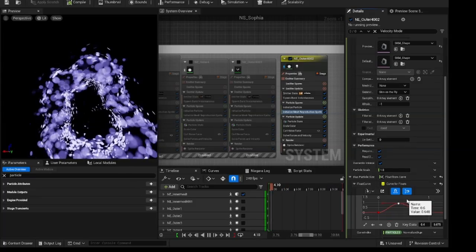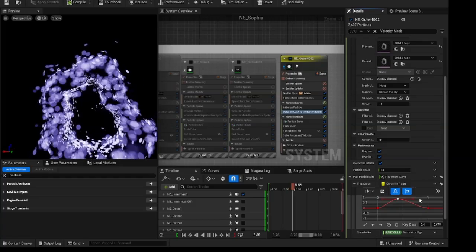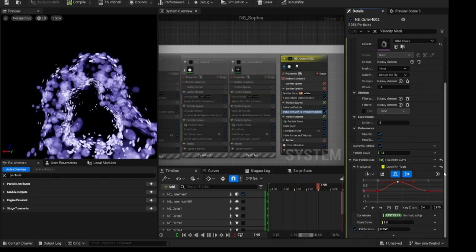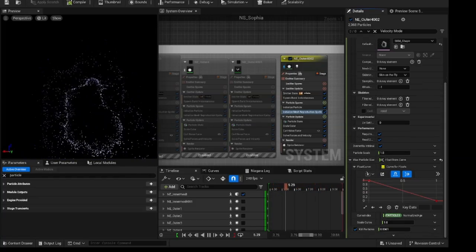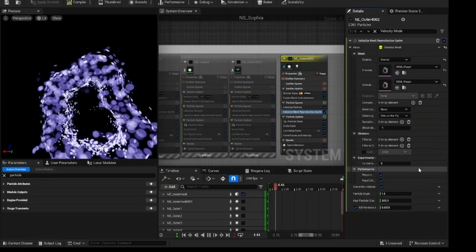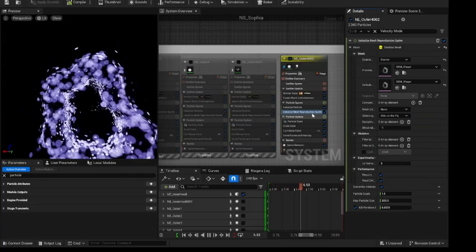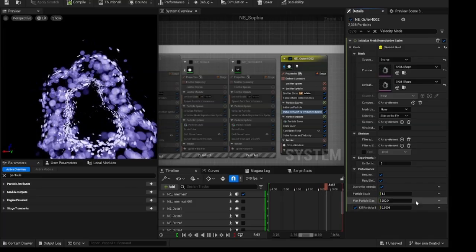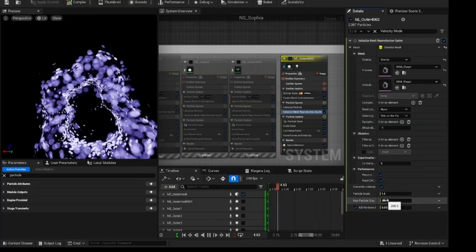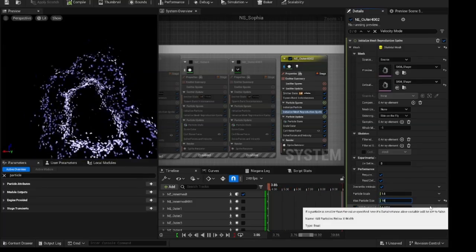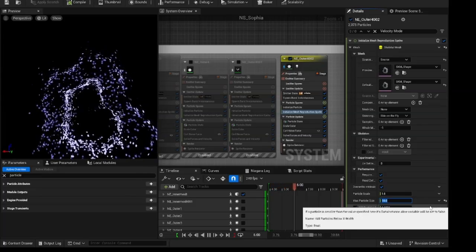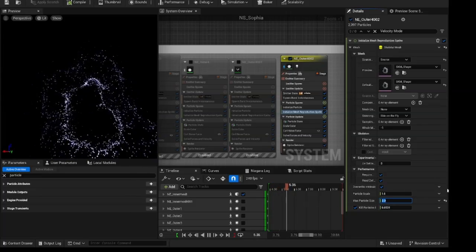I don't know, that didn't seem to make much of a difference. I don't think that's it. Let's get rid of that curve. Aha, so max size right here where it says 200, we want that to be 10, maybe 2, yeah.